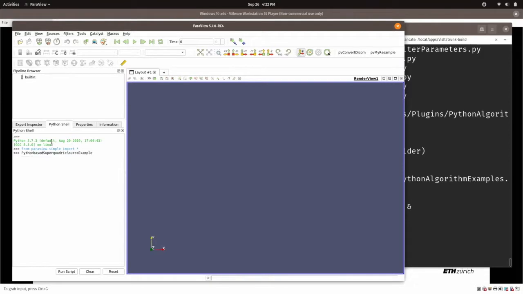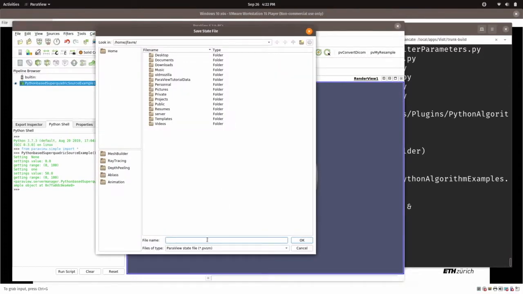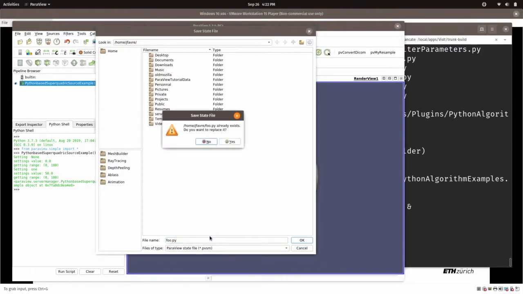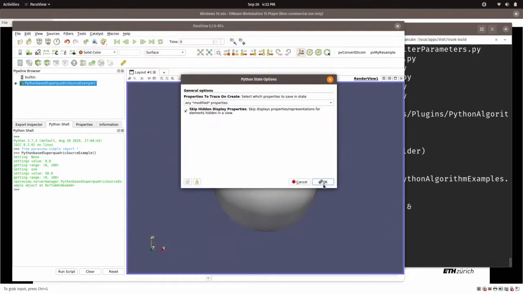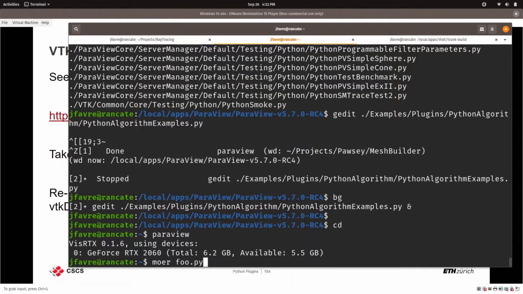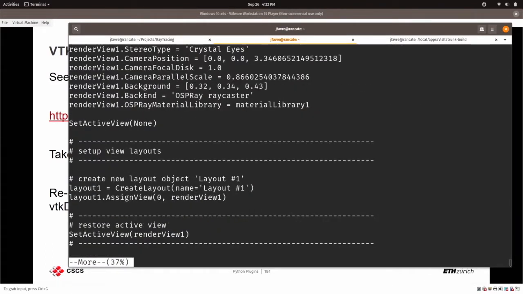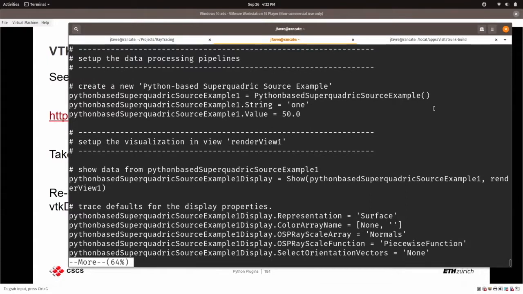Python superquadratic example. Over here, I show it. Then I save the state. And in my Python code now, I have here my Python-based superquadratic source example looking just like any other ParaView filter or source.